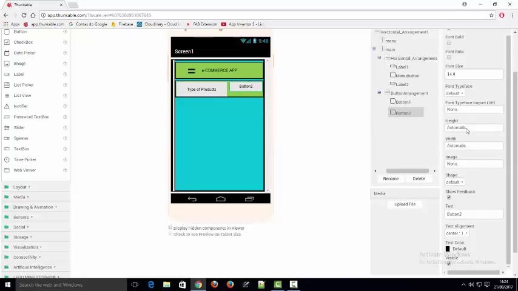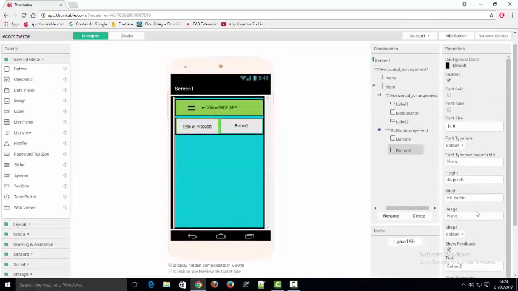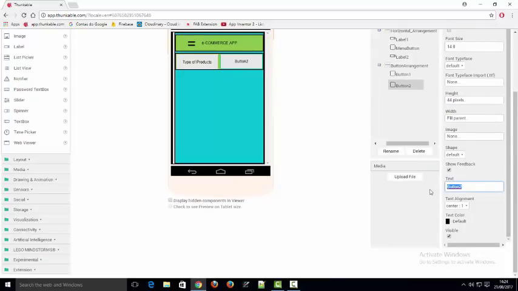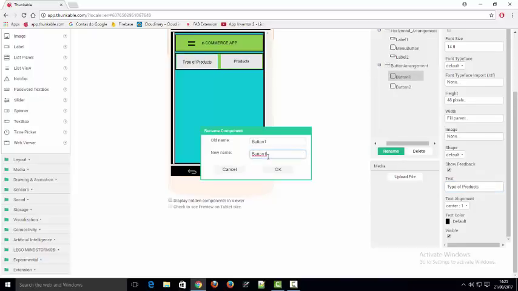The next one is going to be 44 pixels for the height, and fill parent. This one's the list of products. So type button, products button.